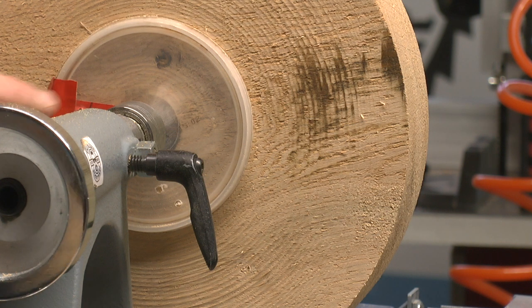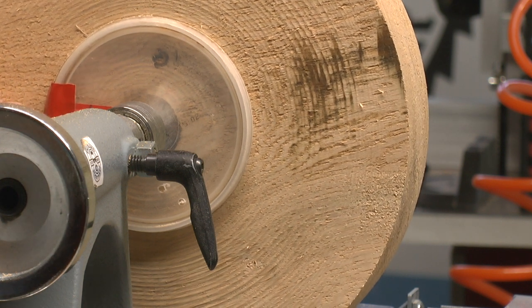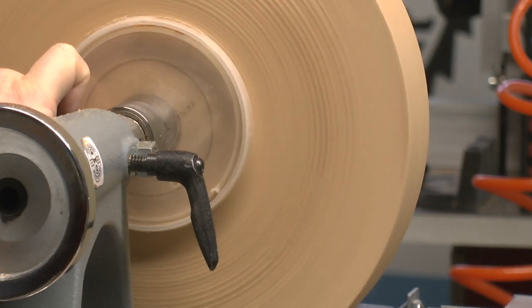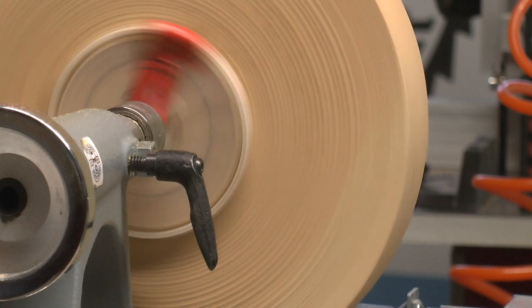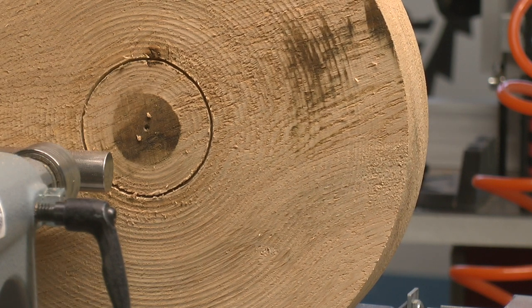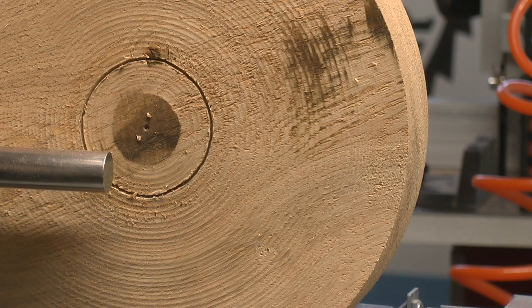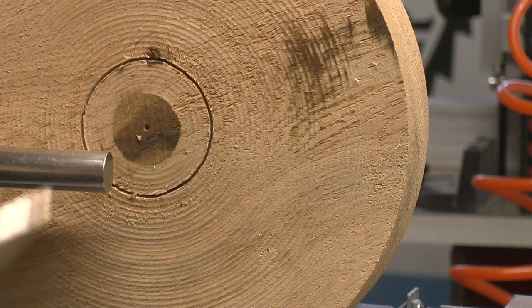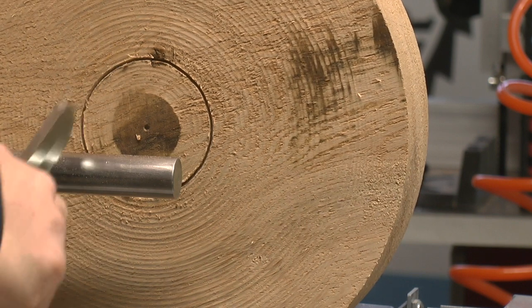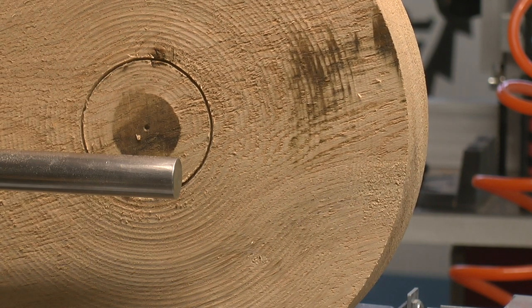Okay, and I've got my little mortise dubra here, so I'm just going to feel for that and we'll get a score line in here now. Here we go. All being well, got a nice score line in there now for my jaws. That's lovely jubbly. I'll remove this tailstock for the time being, and I need to use the parting tool to define the outside edge.